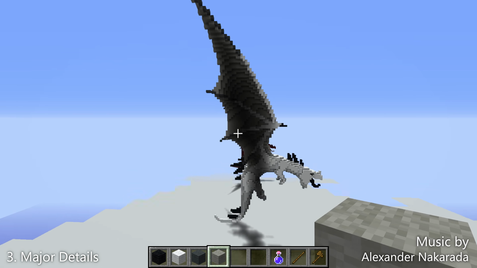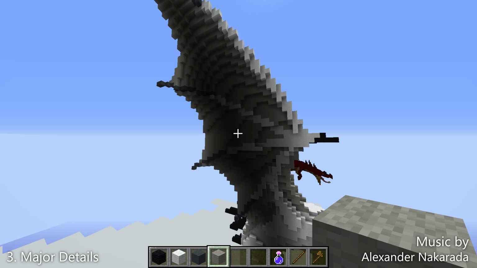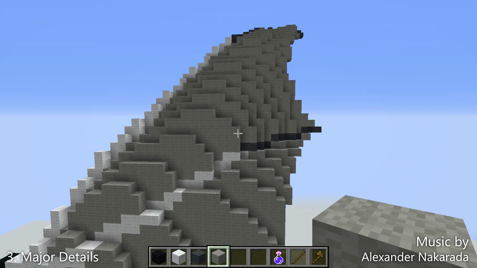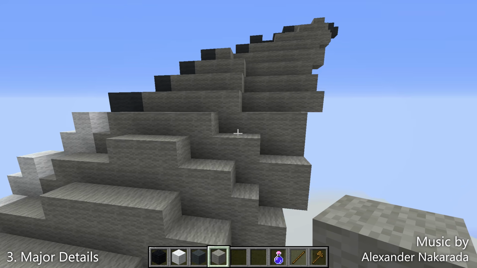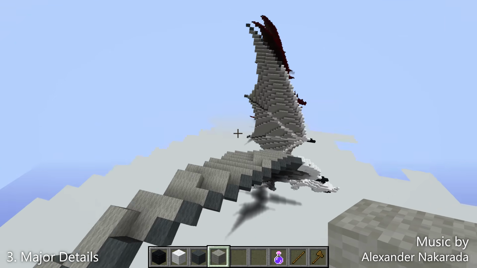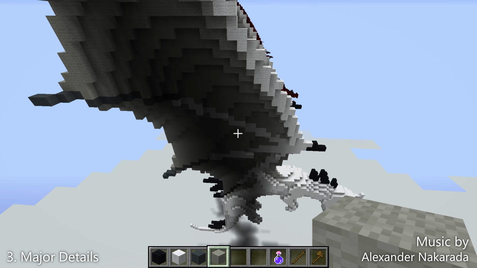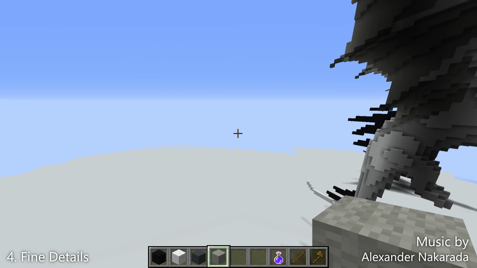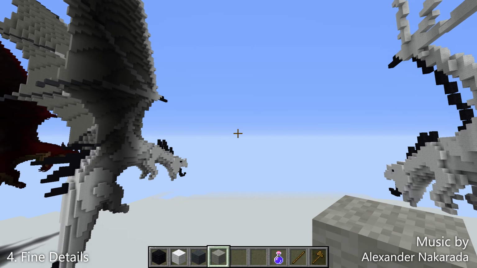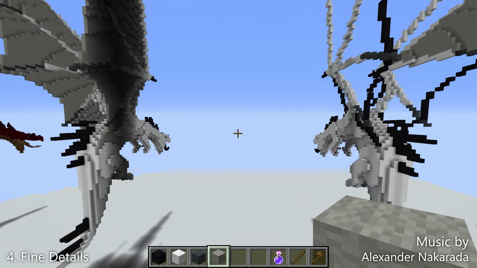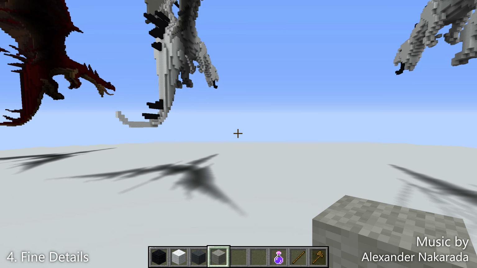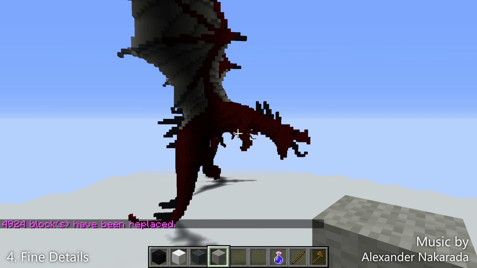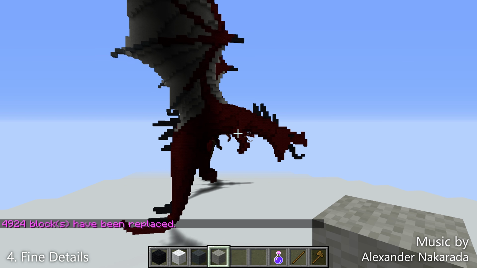Once you've completed all of the sections, you'll see that your dragon should look something like this. The upper section is a little bit more tricky because of the angle, but I still think it's quite easy to do. Now that you're at this section, you can begin to add the colour scheme to the dragon. So if I use WorldEdit now, got my positions. So I've replaced the dragon with some red nether brick.